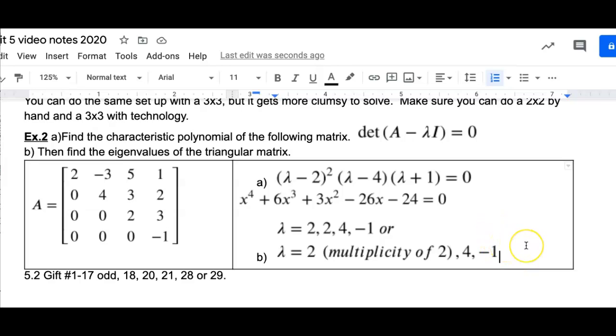All right, that's all I'm going to do. There are some applications in this unit. And so you can look at some of that for maybe one of your projects, and it does link with Markov chains. And so check that out. And then your gift is here. Notice 28 or 29, you pick one of those to do.